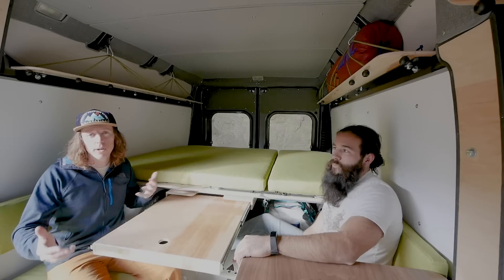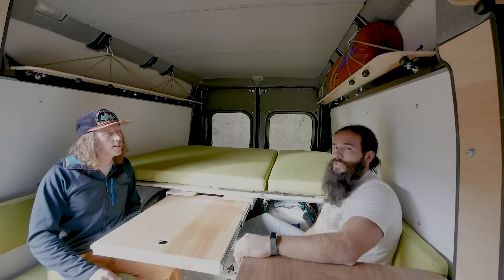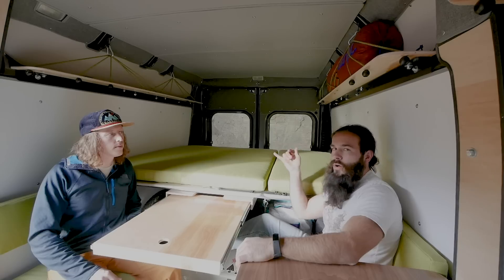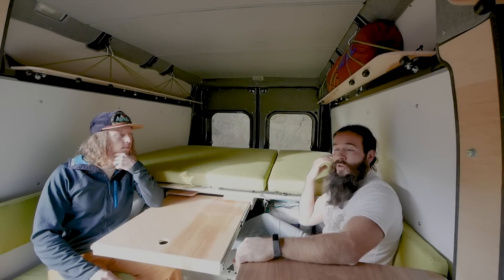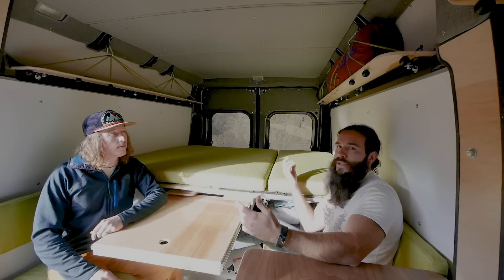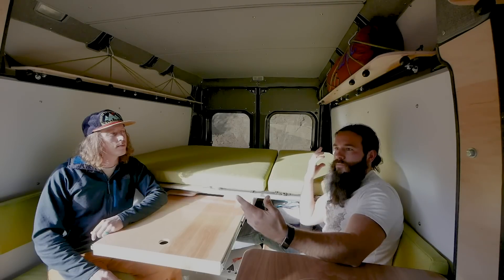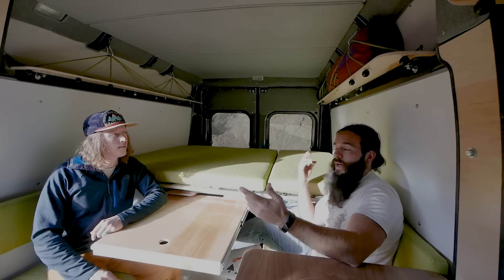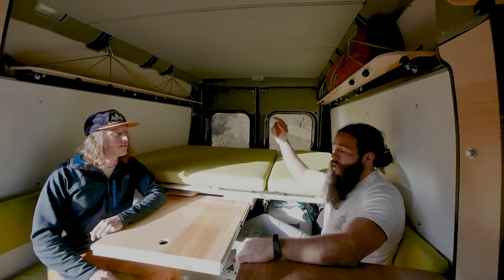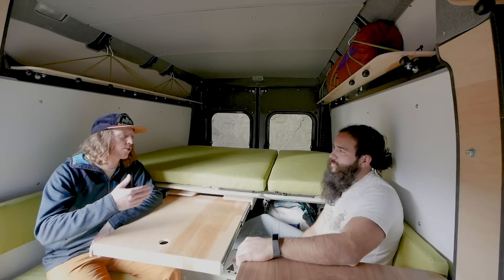Speaking of winter camping and staying warm — what do we insulate with in these vans? We use 100% wool. Behind the PVC you're seeing in the ceiling and on the walls, there's a ton of wool that does a great job of wicking away moisture. It's hydrophobic, so it's not going to collect over time and give you any anxiety about mold behind your walls. It will keep you really warm through the night, and it couples well with the soft paneling featured around the high side of the van — keeping you toasty when those cold nights come around.